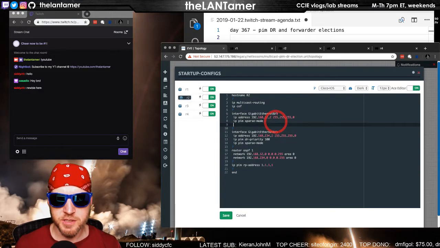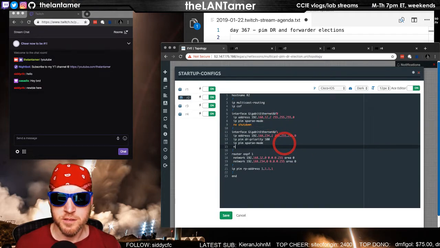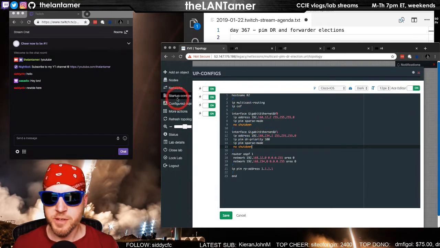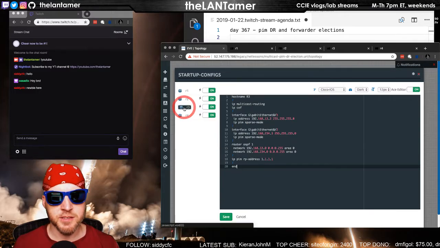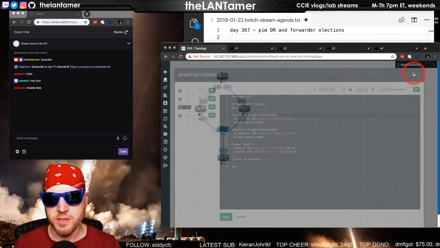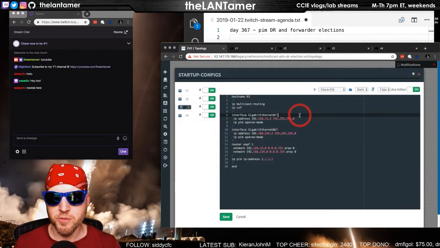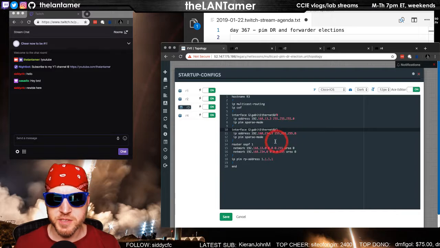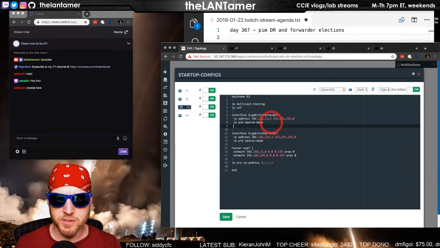Also, let's do no shutdown. Oh, notice this priority is 100. So we have to take note of that. That is different than the default. Gi0/0 and 0/1. Man, I like this feature. This is cool. I just sort of discovered this.